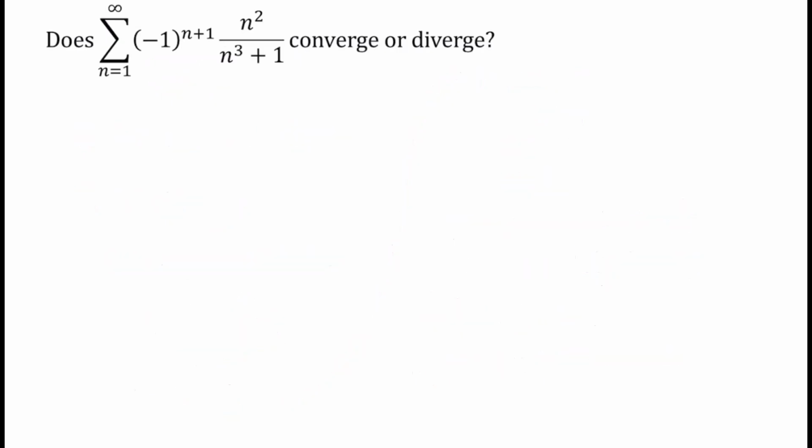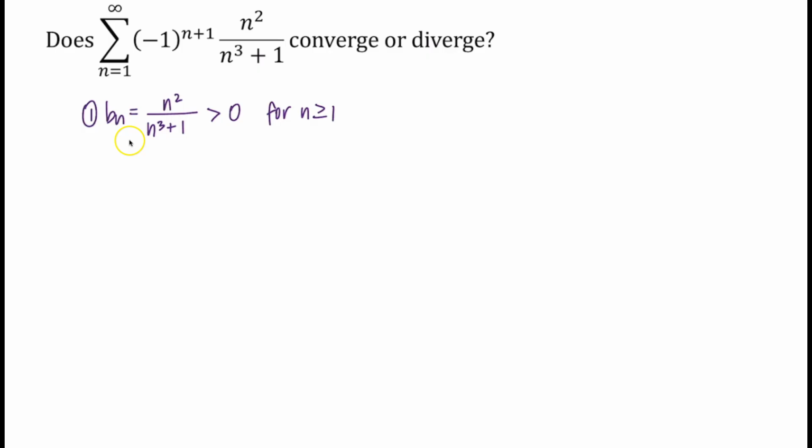Now, the last example, in terms of the alternating series test, is really just like all the rest. We're only going to do it to practice more derivatives. We're being asked, does the sum from n equals 1 to infinity of negative 1 to the n plus 1 times n squared over n cubed plus 1 converge or diverge? So we have our alternating factor in front and our b sub n behind it. Let's look at b sub n as n squared over n cubed plus 1, and that is pretty obviously always greater than 0 for n values greater than or equal to 1.